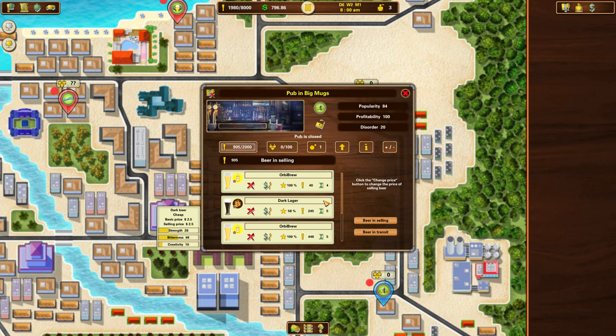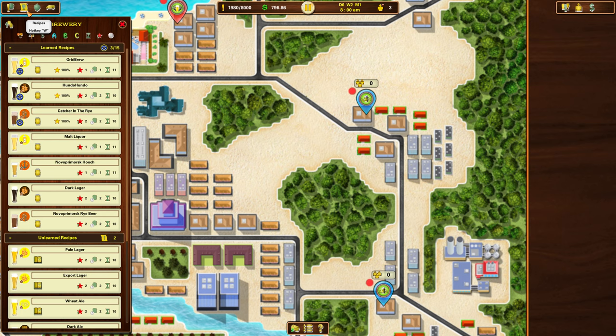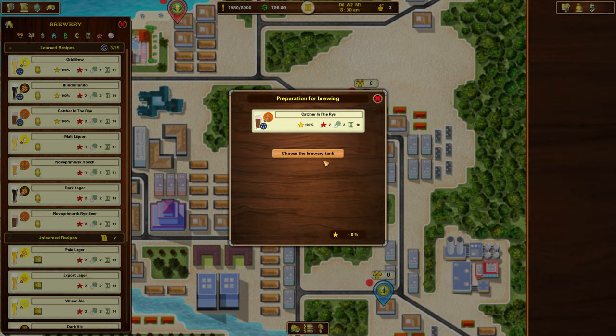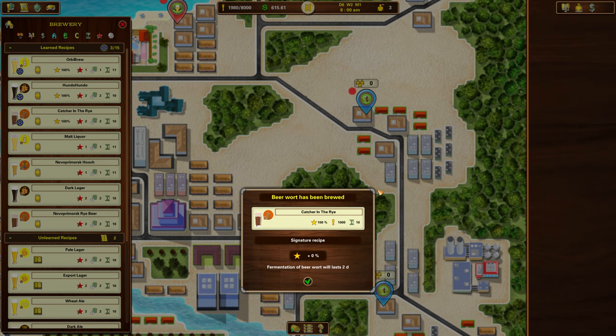How are we doing for beer over here? We need more Catcher in the Rye beer. Okay, we need more Catcher in the Rye beer, and I think just Orby Brew as well. In fact, those are both of the things that we've got in store. And the Novoprimorsk Hooch is slowly getting there. So let's get some Catcher in the Rye started right now. There we go. Omar, it should be Omar that does it, but that's okay. Norman, you can do it for now. Sure, skip the manual brewing process. 100%, that's pretty darn good.